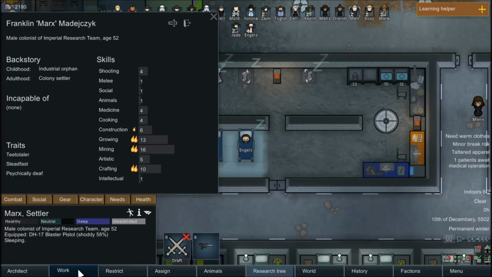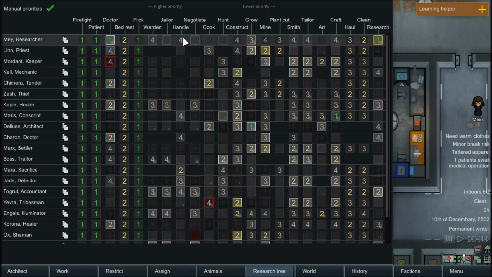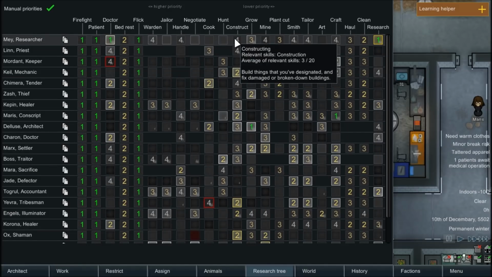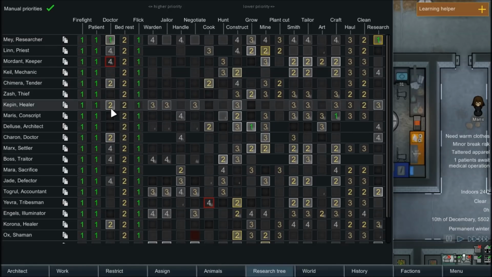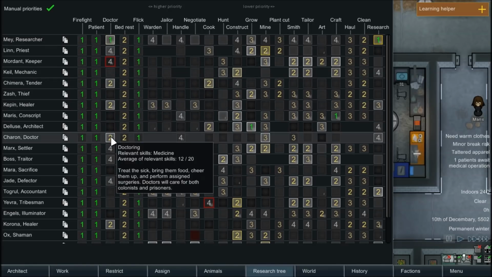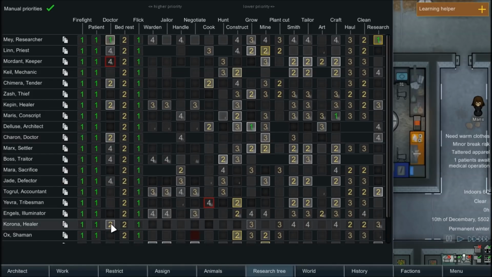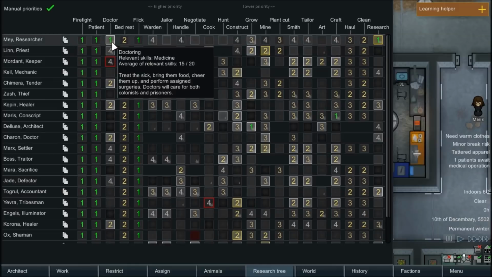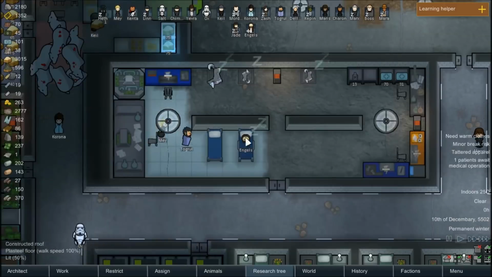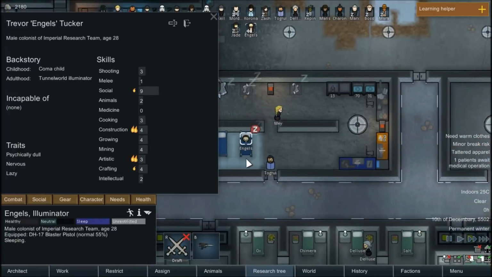I wish there was an easier way to look at people's skill. You can see everybody's skill in a certain thing from here, but it's not easy to determine who's the best at something. You can't exactly sort by skill. It looks like she is. There's a couple people at 12 and 11, but she's the only one above that, so we'll definitely have her do it. Hopefully this goes off without a hitch.